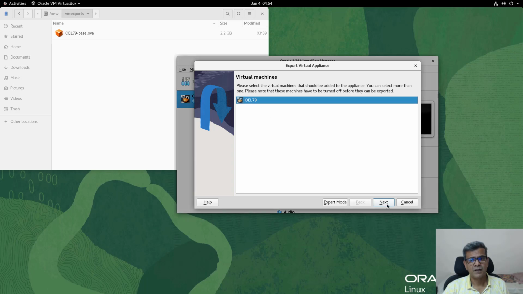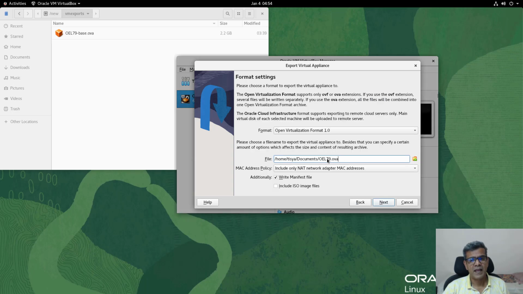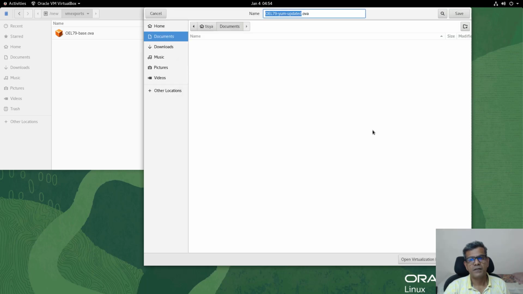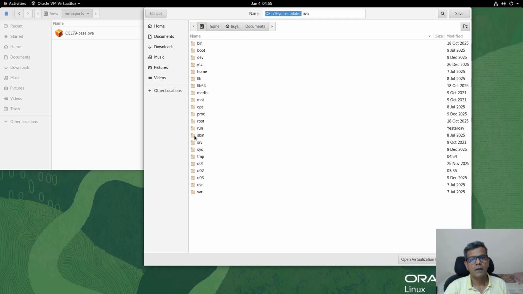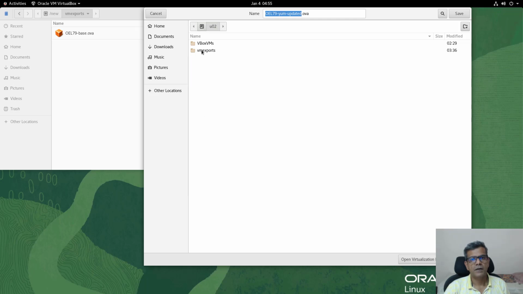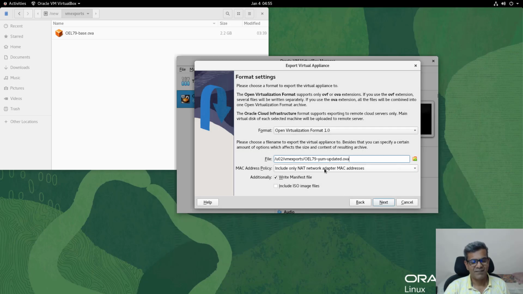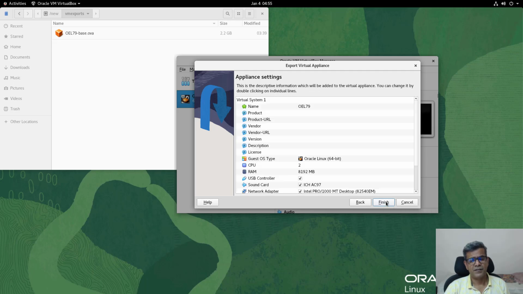Export the appliance, and the name I'm going to give is yum updated. The location I'm going to keep it is like last time, in the location where I've got here. So OEL79 yum updated, include all network adapters, and finish.